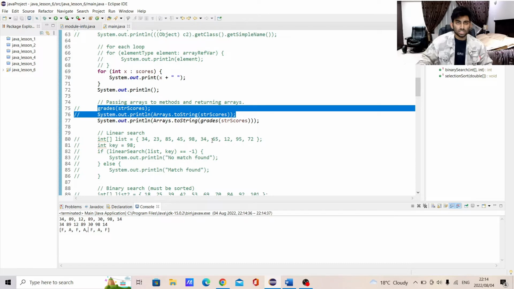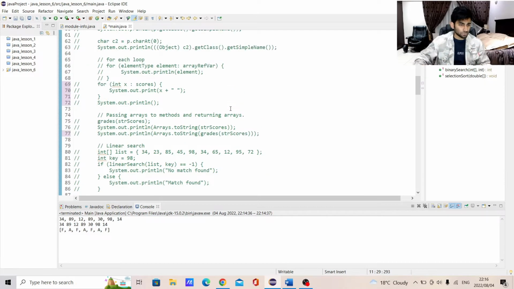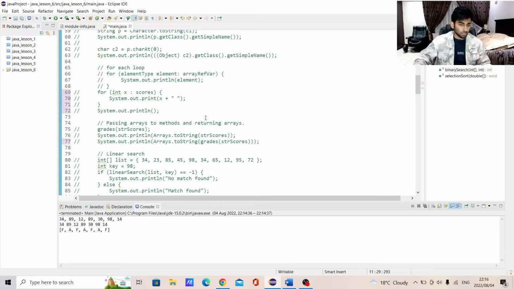Okay guys, so let's move on to the next section. Okay everyone, so now that we've actually talked about arrays and how we can use them, the different data types, and we've spoken about looping through arrays and how arrays can be passed to methods.